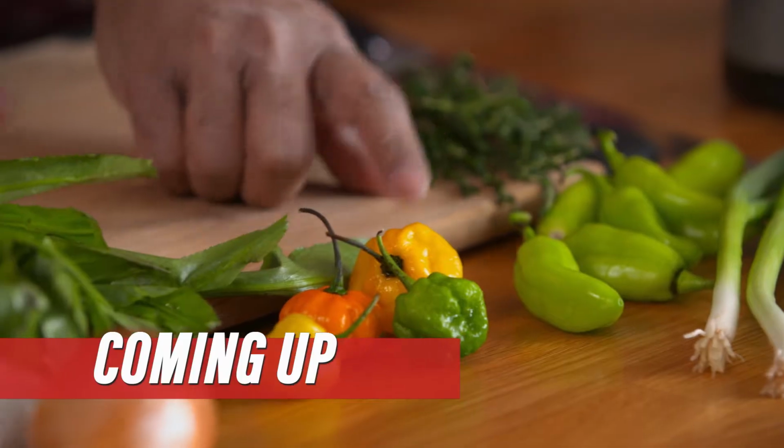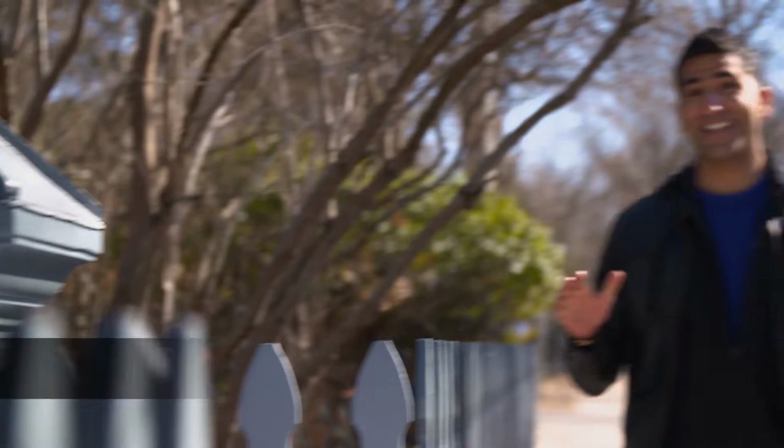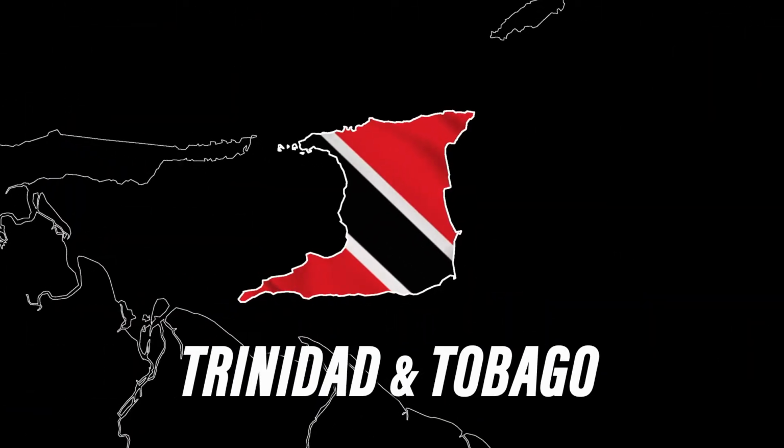Coming up next, these are Scotch bonnet peppers. This is the part I'm a little worried about. Nah, it's fine. Next, I'm off to Devindra's Trinidadian kitchen to learn firsthand about Caribbean heat.